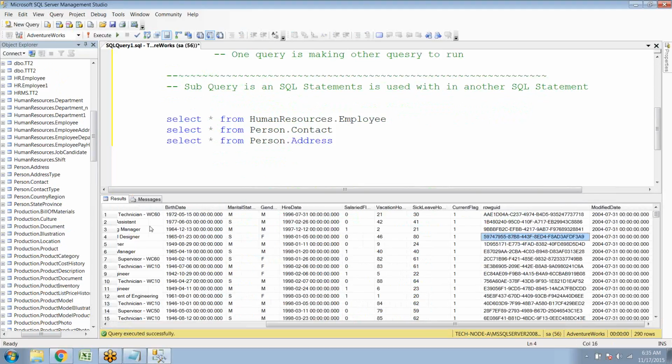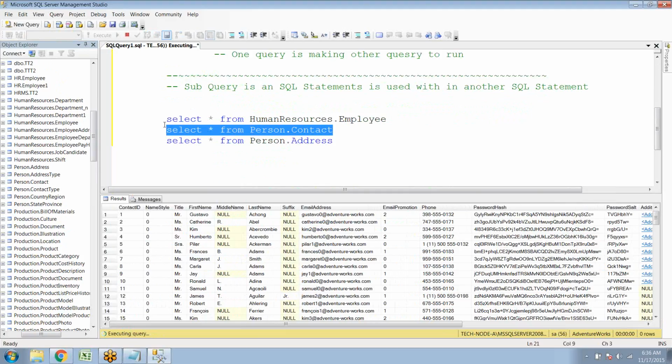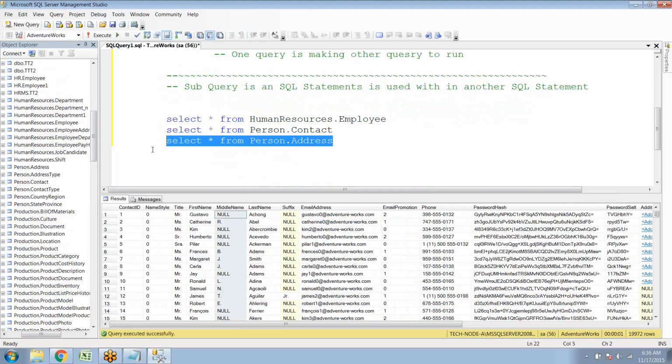These details are maintained in another table, the contact table. There is a contact ID, and you can find the contact details of the employee: title, first name, middle name, something. And you can find the address also, address ID and other things. So such a way, these are the different tables.